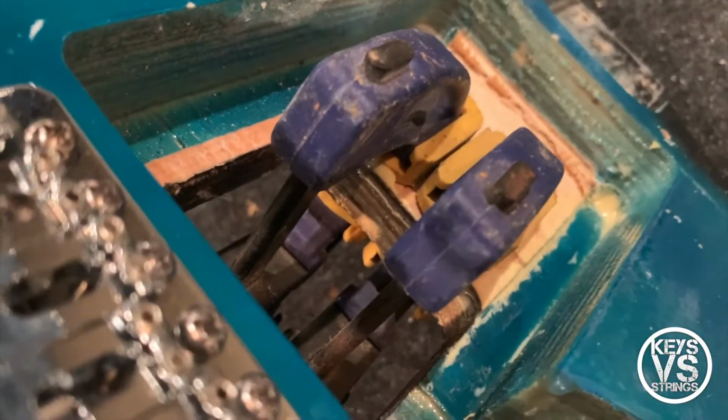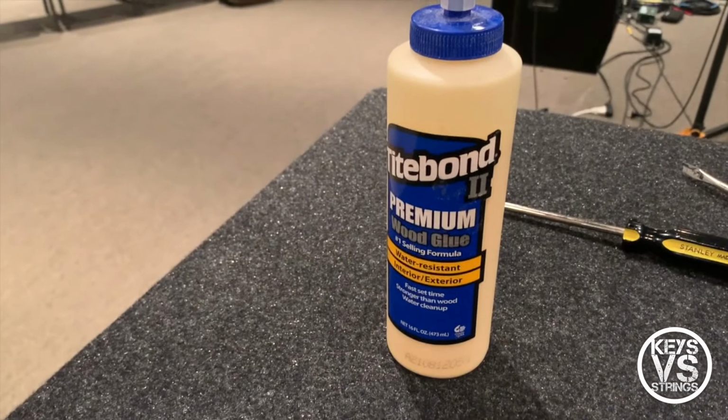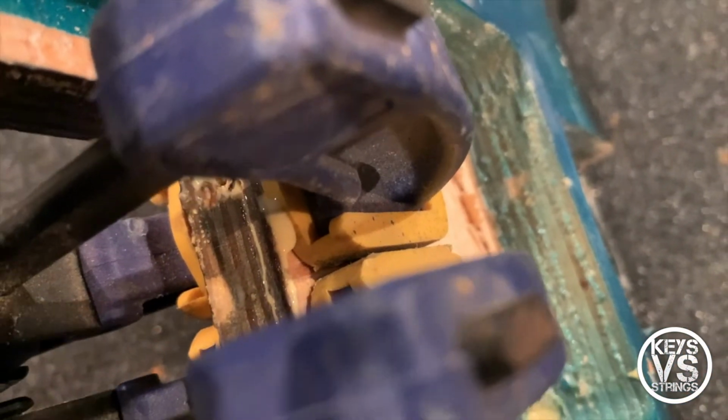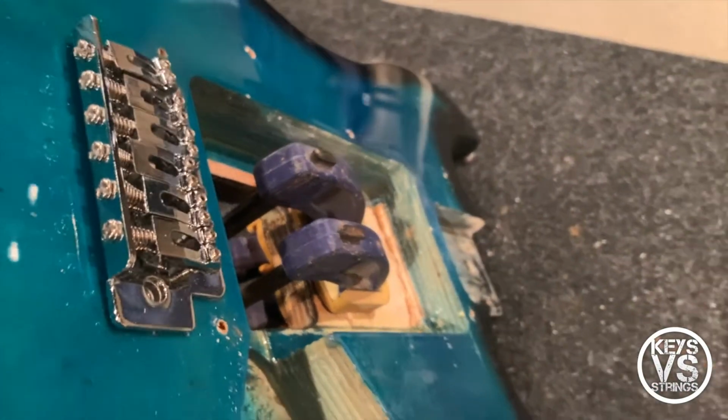Alrighty, got her glued and clamped. Had a good amount of squeeze out, which is what I wanted, just because I didn't have anything to really get that glue down in there. And I just used regular Titebond too. And you know, you could use fish glue, hide glue for this, but being that this is a very, very inexpensive guitar, just going to use some good old wood glue. We'll let that dry and we'll get to work on the pickups.